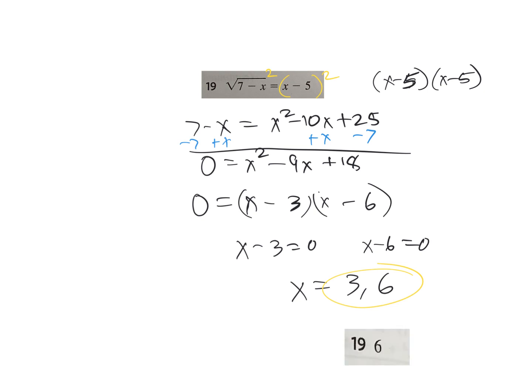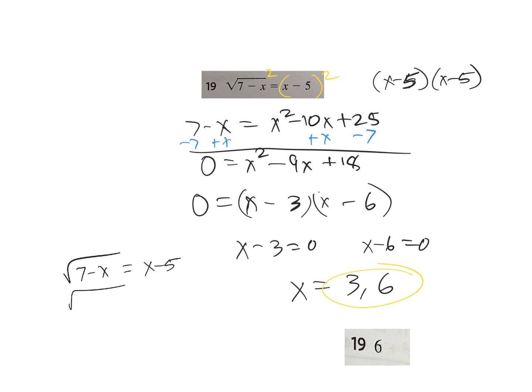Okay, everybody, so why isn't 3 a possibility? For the test and everything, if you get down to 3 and 6, I'm going to accept that. But when we start graphing, you're going to have to understand if you have a real number or an extraneous solution, which 3 will be. So let's plug 3 in and see what we get. You have to understand this. I'm not going to require it on the test for just solving it, but I will require it when we are graphing. You have to understand what is what. So get used to trying to figure these things out.